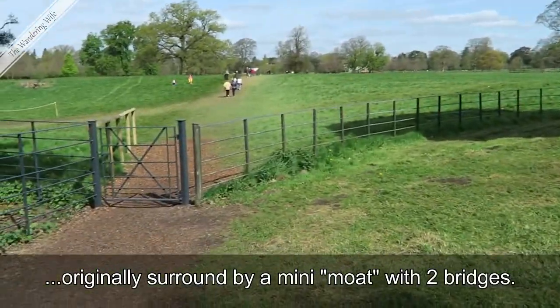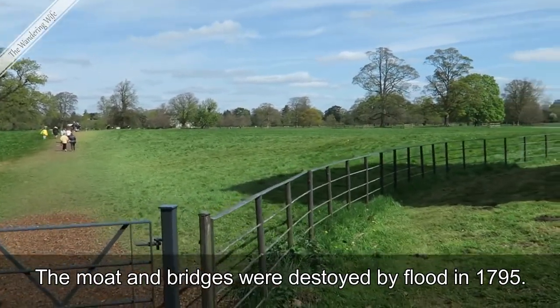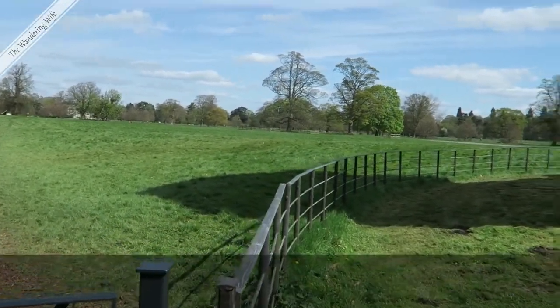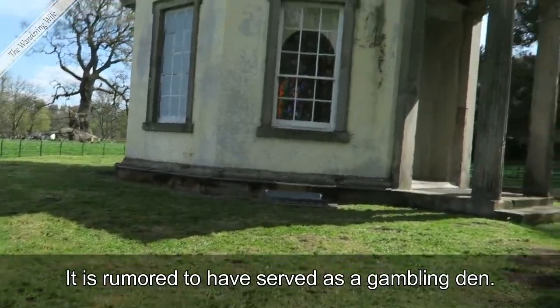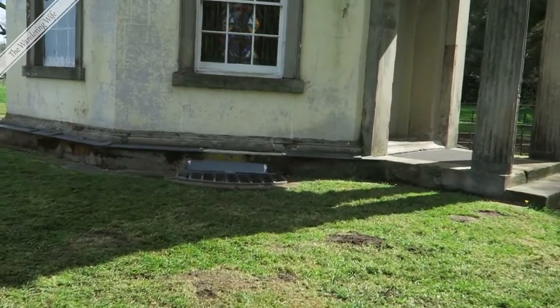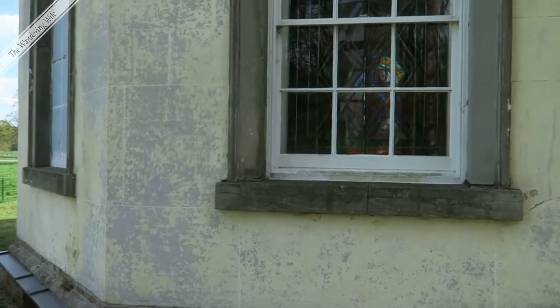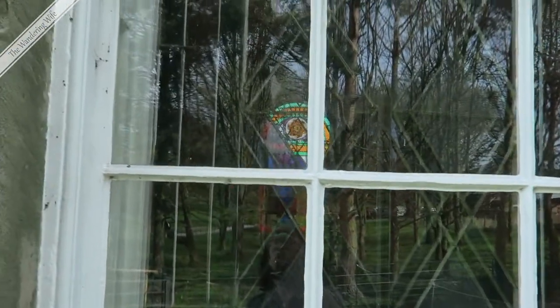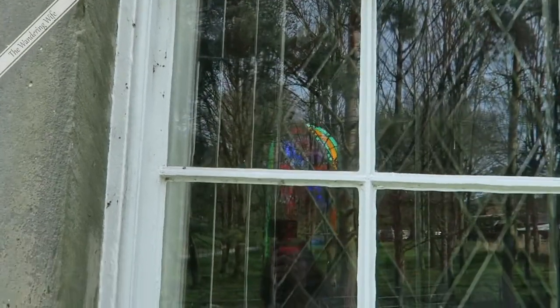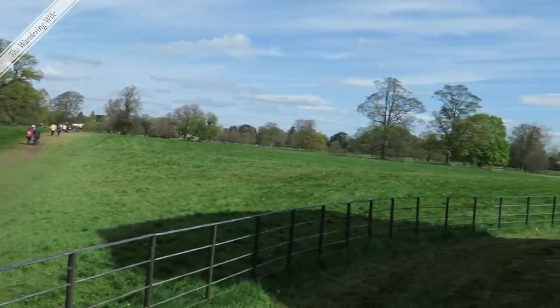And that's been my only complaint so far about this estate, is that there's a lot to see, but there's almost nothing in the way of explanation, so that you're not exactly sure what you're looking at, and you kind of have to glean what you know from history. This, I'm just seeing, has some beautiful stained glass. I don't know if the camera will be able to capture that or not. So I'll have to see if I can find out more about Tower of the Winds and what it was used for. But you can see this is a vast estate.